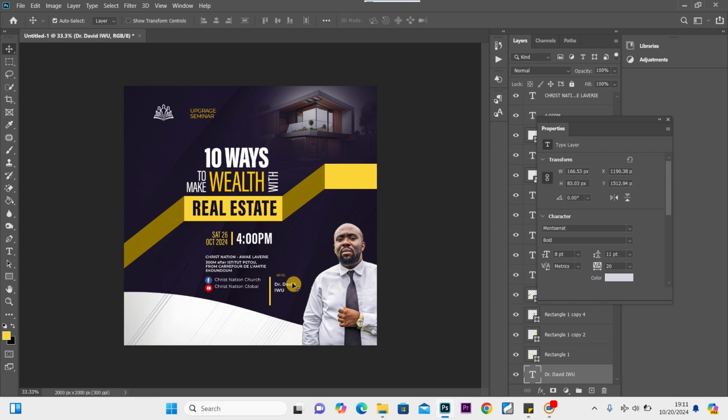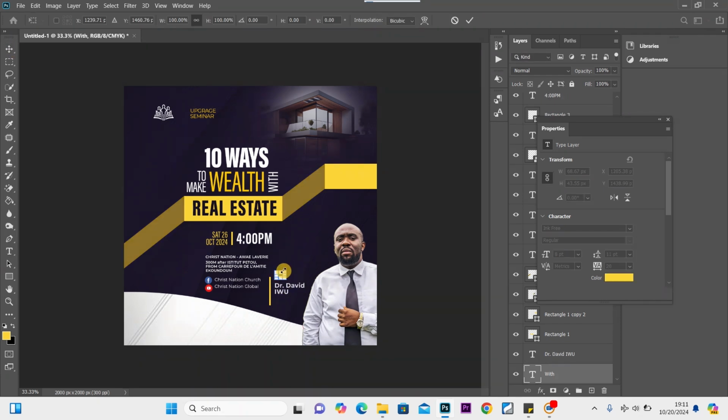Like that. Ctrl C, increase the size to this, and reduce the line spacing. Ctrl C, increase the size like that, and I'll bring this here, type in real estate expert.